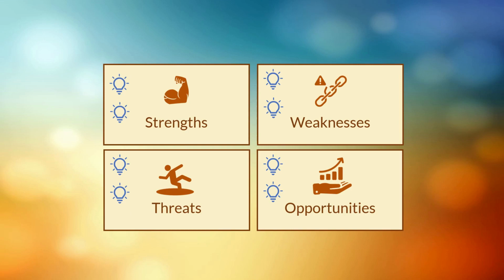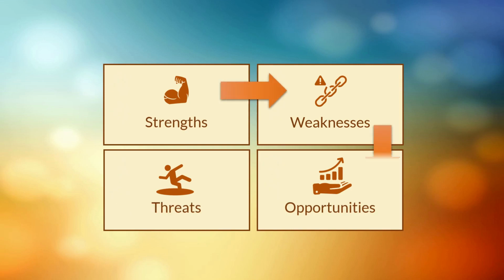Others will work through the framework acronym systematically, starting with strengths in the top left quadrant and working through each box in order, finishing with threats. The real problem with this approach is that we start by looking inward. When considering strengths and weaknesses, we're taking an internal perspective first, which then conditions and potentially limits our thinking about the external opportunities and threats.